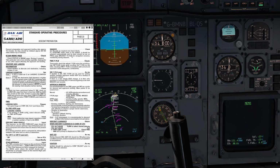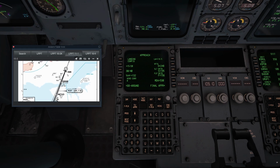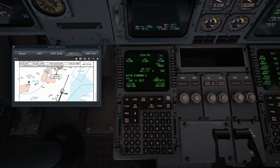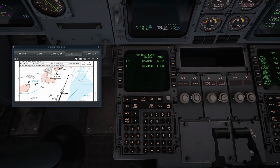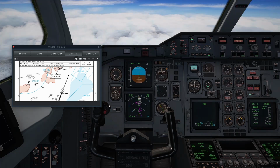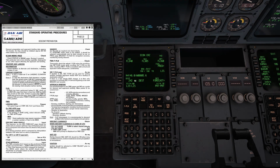If a VOR DME exists close to the airfield, it should be selected systematically and its ident should be set on the progress page bearing distance to field for navigation accuracy monitoring during descent. So that's what we did earlier to check the navigation accuracy. We can do that on arrival as well. We'll see if there is a VOR in the vicinity of the airport. Like there, we go to the progress page. This is identified as Lima India Sierra. We put that there, and then we put again Lima India Sierra on the bearing distance. We check the frequency 114.8 as the second one. This is because there are more VORs called LIS, so we select the relevant one and then we check the distance. Now here it says 180 miles and here it says 180, so the navigation accuracy is spot on, so that's good.